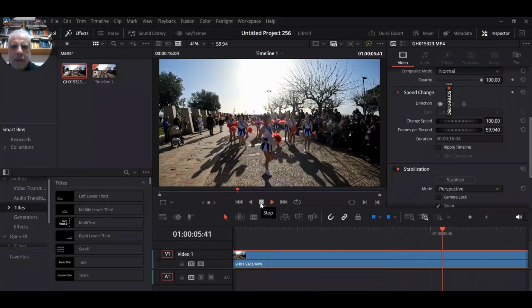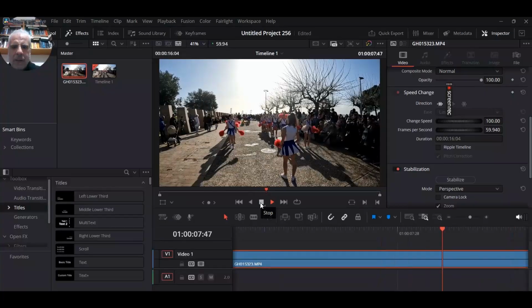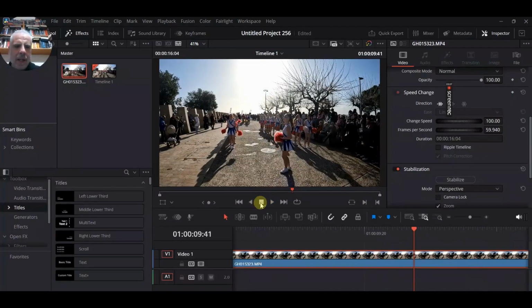And now we want to slow down the video and see how it's going to look after we slow it down. So let's go here to change speed. That's it, guys. You can range your videos, how fast or slow you want the videos to look like.